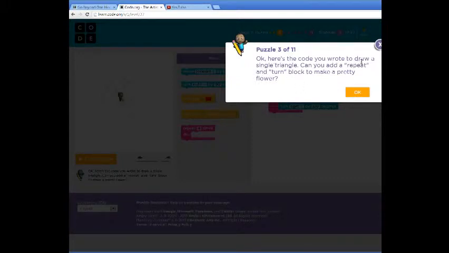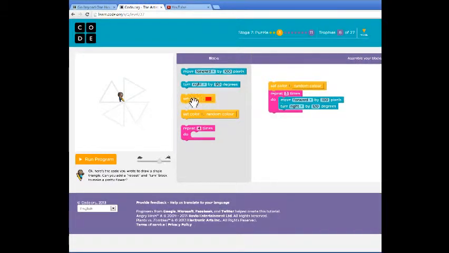Okay, here's the code you wrote to draw a single triangle. Can you add a repeat and turn block to make a pretty flower? A pretty flower. We only have 2 blocks, a turn block and a repeat block. I know the repeat block goes inside the repeat block.